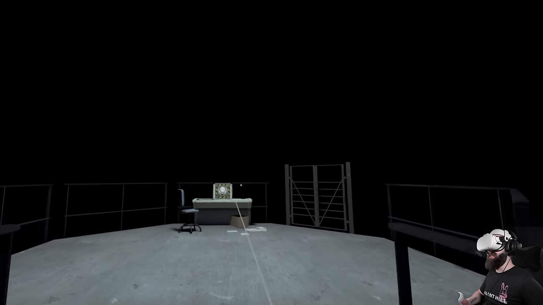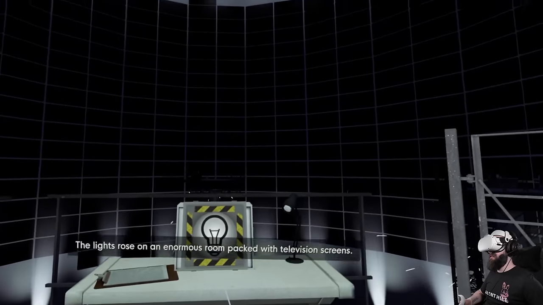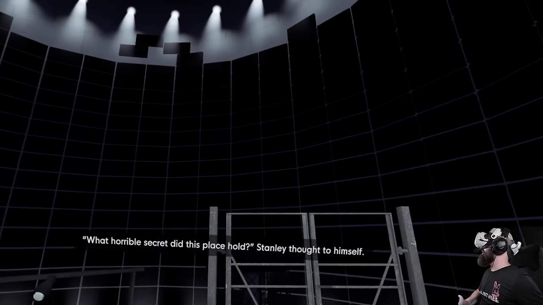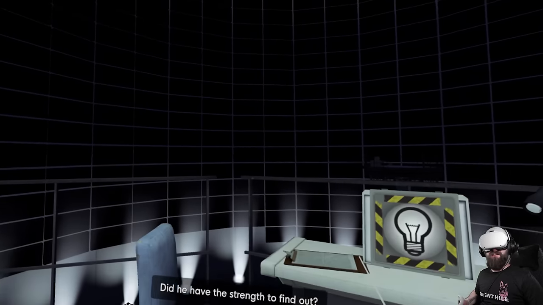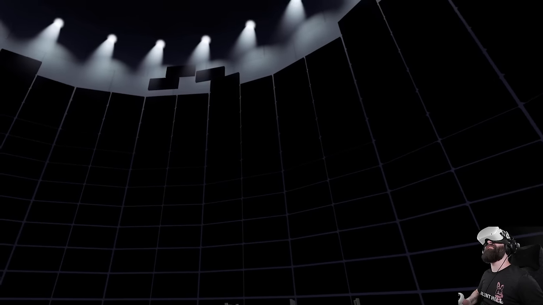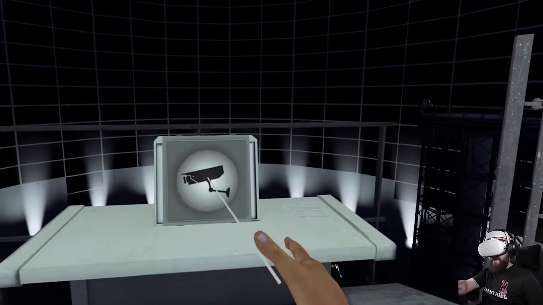What the hell is this? Is that just one big button? The lights rose on an enormous room packed with television screens. What horrible secret did this place hold? Oh my god, it's like the architect from The Matrix. Did he have the strength to find out? Let's find out. Oh! Off we go. Okay. Can we turn these screens on, please? Let's press this one. Beep!